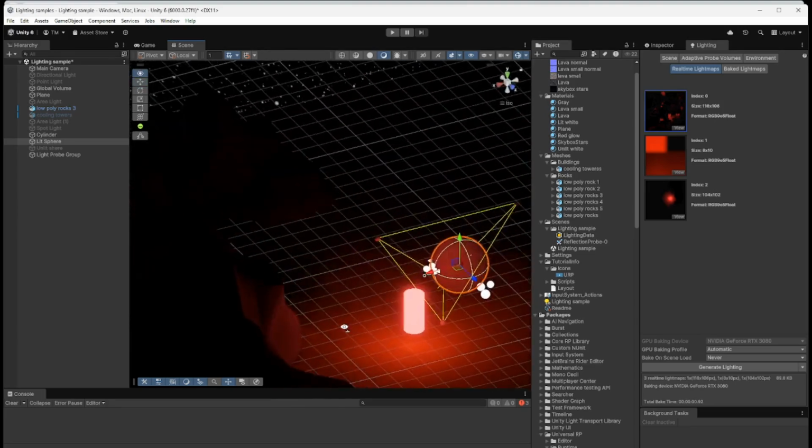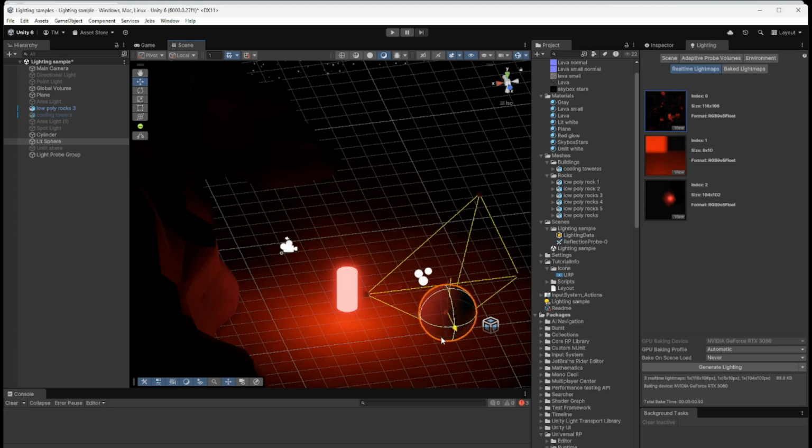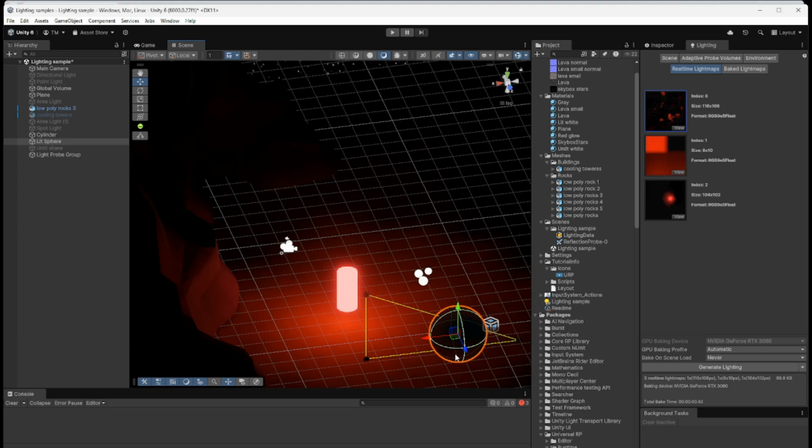But what you can see is that it depends on how much accuracy you want. I assume the more light probes you do, maybe the more data it has to store. So there's always going to be a balance between the amount of data you want to add to your game and the better lighting accuracy you're going to want on your characters or non-static items as they move around your scene. So this is the basic light probe. The other light probe is called a reflective light probe. Let's look at that next.